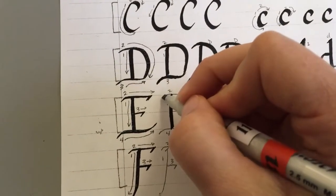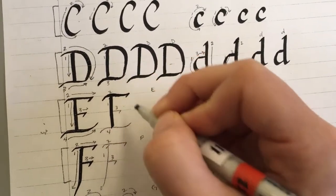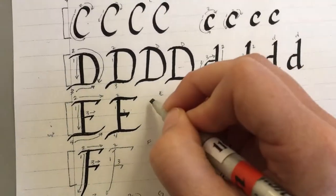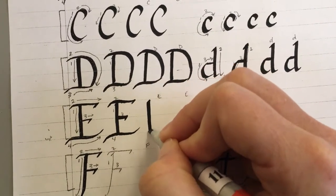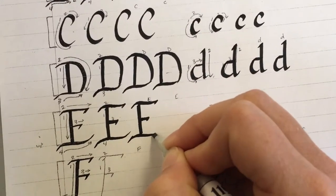E. One goes straight down, two slides across the top, and my paper is running away from me. Let's try that again. Two with the back flick, three flick, four slides across the bottom with an upward flick. One, two, three, and a four.